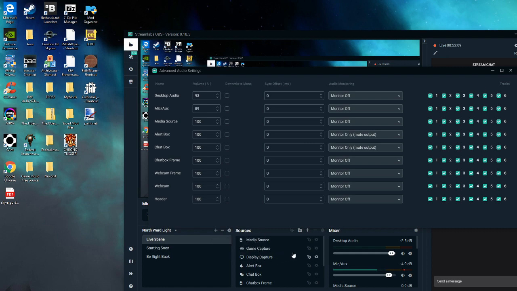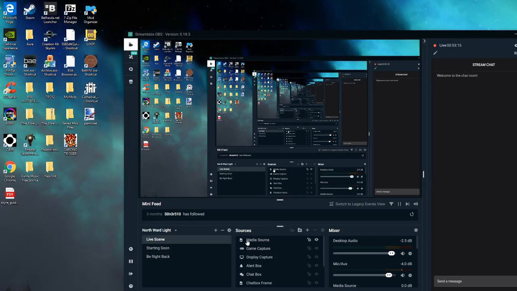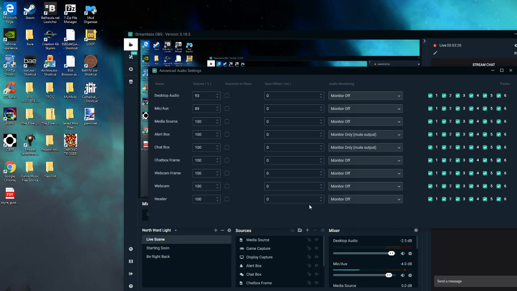So for me, it would be starting music. So like my starting music would appear here somewhere. You would hit this open advanced settings option, and it's going to say starting music or starting soon scene, but it's always going to default to monitor off, right?